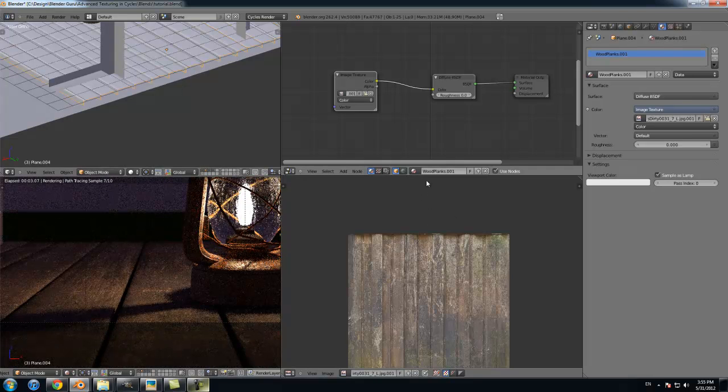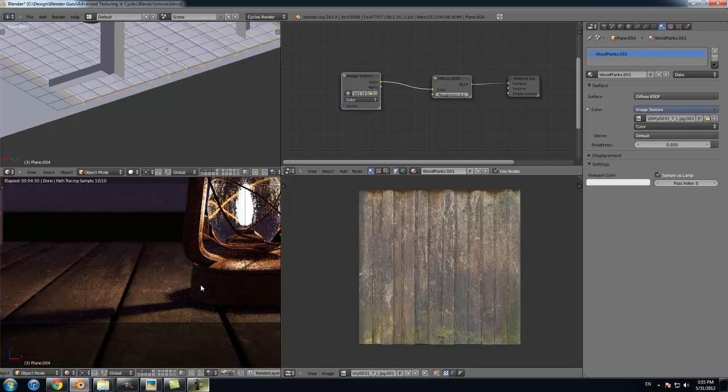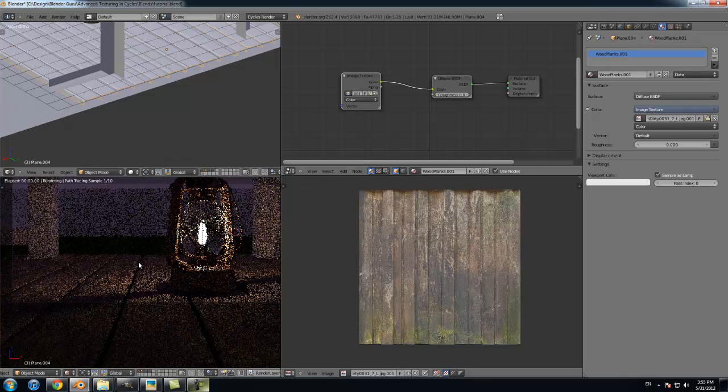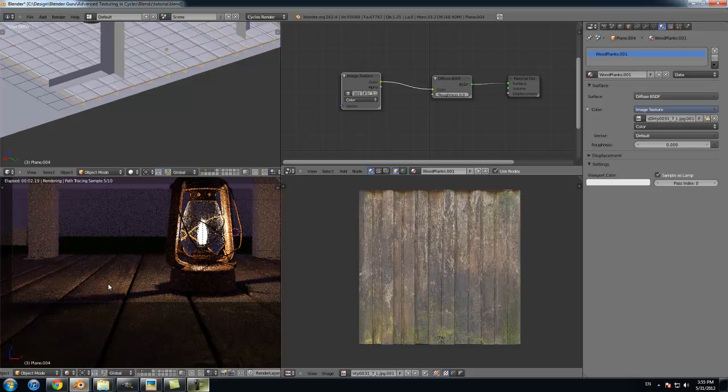Anyway, so the next part of this that we're going to be doing is we want to add some footprints, okay? So we want to make it look like the farmer's come home or whatever, and he's trotted across the veranda, and he's got some muddy footprints. And that's really going to help break up the scene as well, because currently the floorboards all look relatively clean.